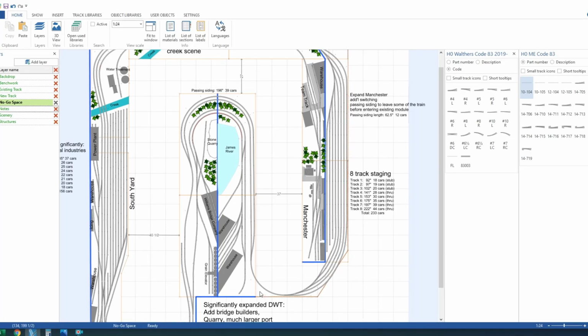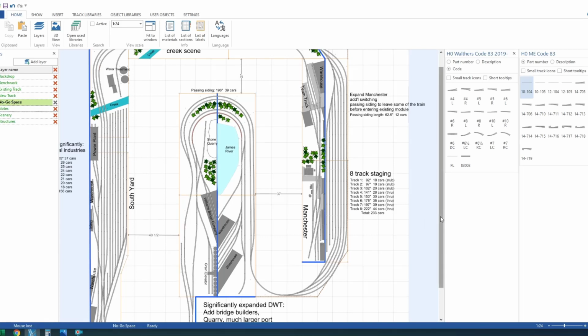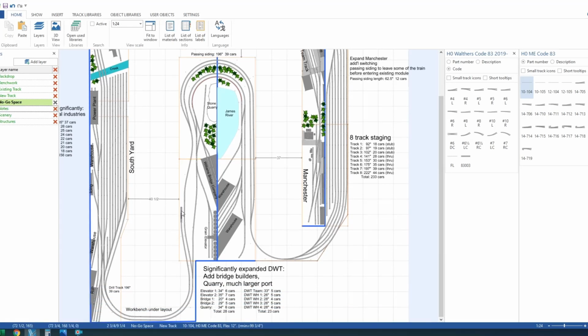So the main would come around here off on this peninsula. Very long passing siding here that could have a capacity of 39 cars, whether as I move forward here I want to keep it that long or not. Just because I have staging for that doesn't mean I necessarily want a train length like that. So the main comes around here, passes through this peninsula, comes around, and much like it currently does, the switch lead comes way around, all the way over to here, and it is long enough to pull from the longest track all in one cut.